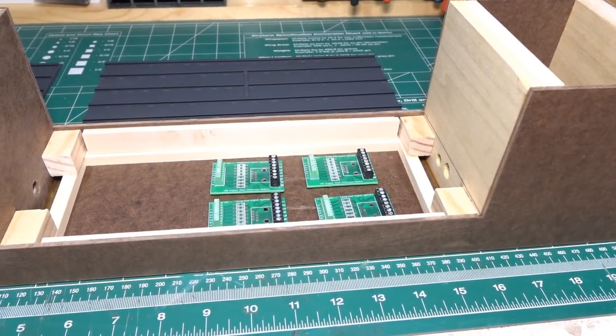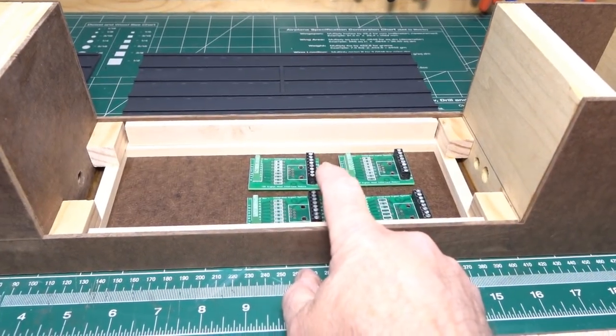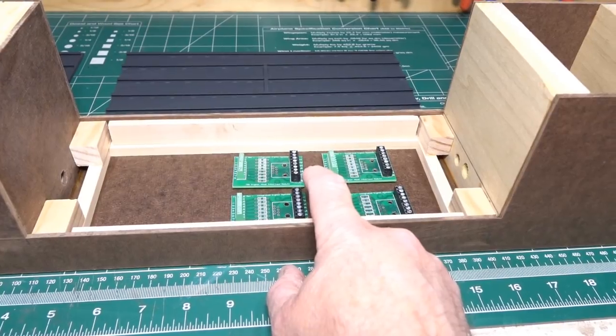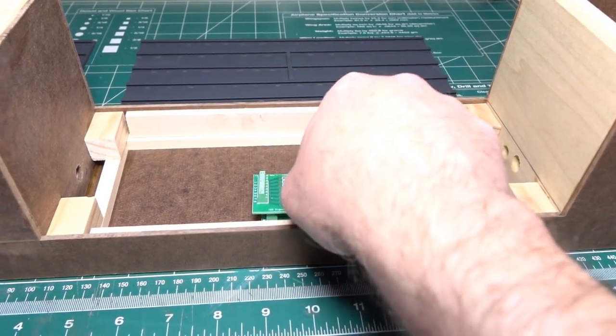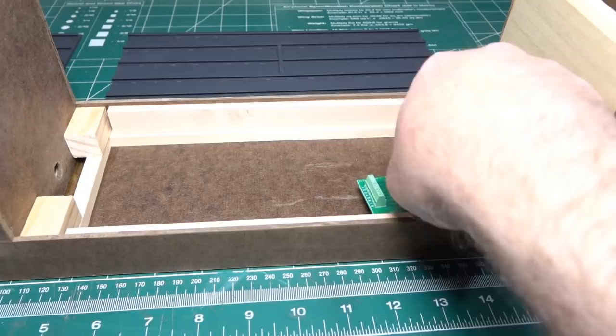But then I thought, no, I don't want to put these cards here. Because if I ever want to adjust a resistor or anything like that, having them here is a real pain. I want these underneath the layout. Alright, so these bad boys are going to come out of here and be under the layout.